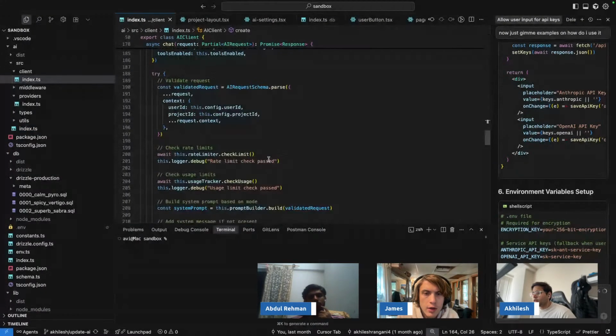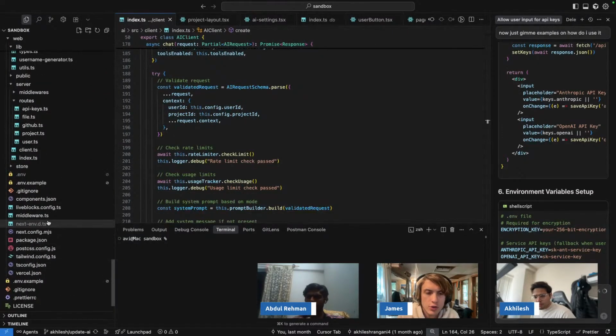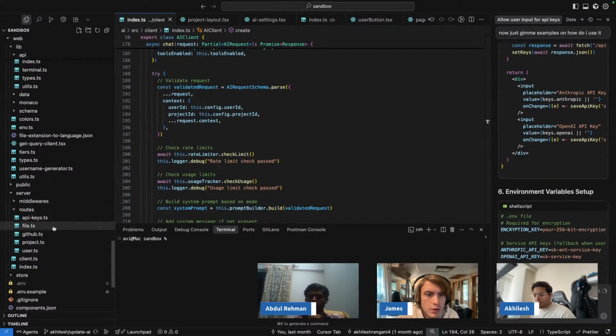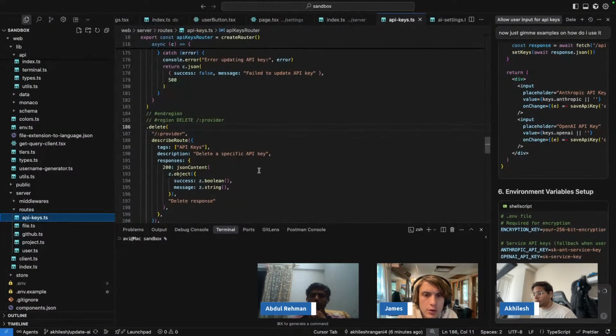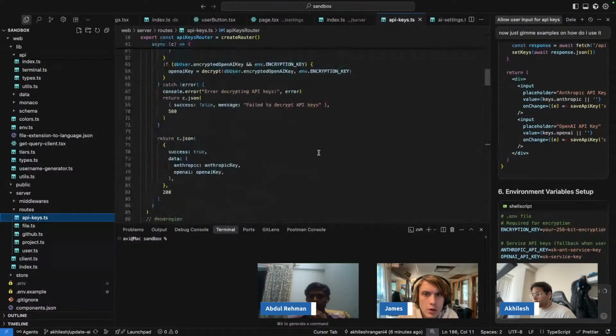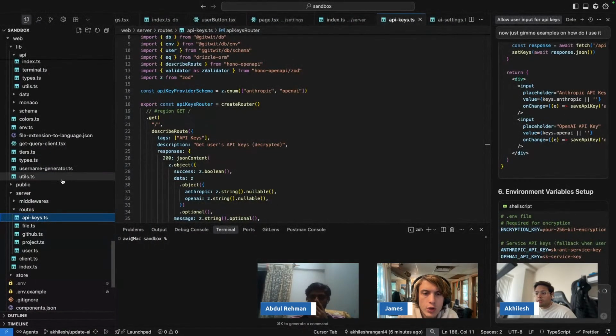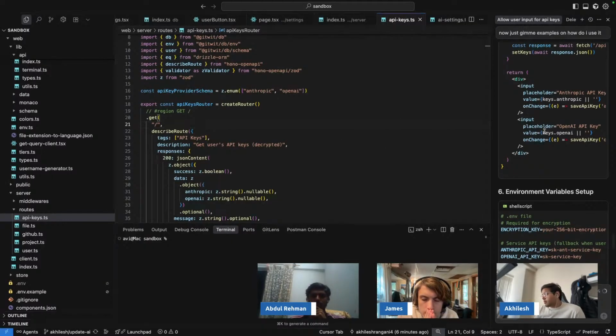Can you show real quick the part of the code on the front end that fetches the decrypted key, not actually from the back end, but from the database? So this is back end. Which part on the front end calls this? I've still yet to do that actually. Okay, perfect. So one thing I wanted to mention was, because I see you're passing the user ID into the client.